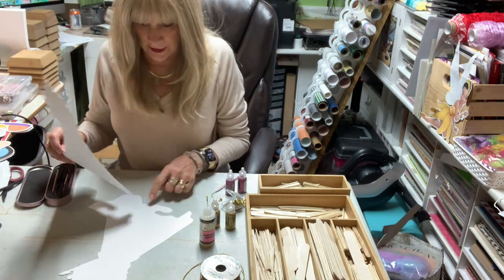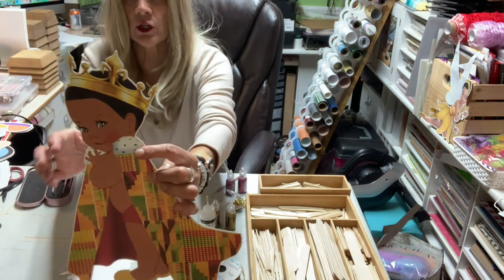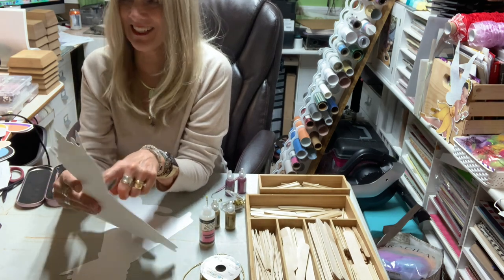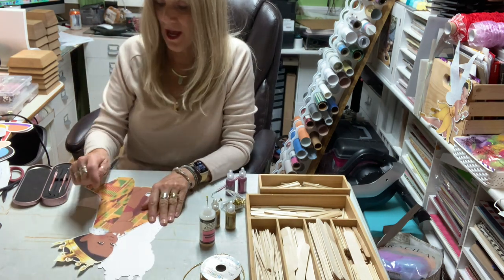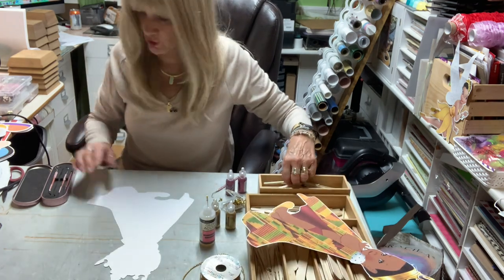I'm going to concentrate more on his little fur collar on his cape here. I've seen these a lot — not something anybody uses now. Maybe Dalmatian — I don't know where to get this, so I made my own, and I'm going to show you how I did that. Let's not put them together first — bad choice. I want to use these gold-colored brads in his crown.